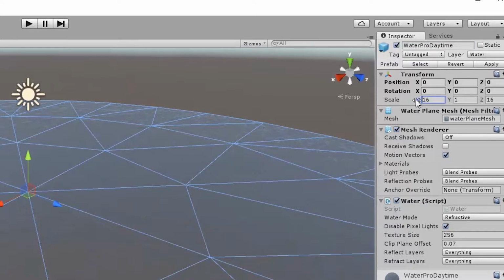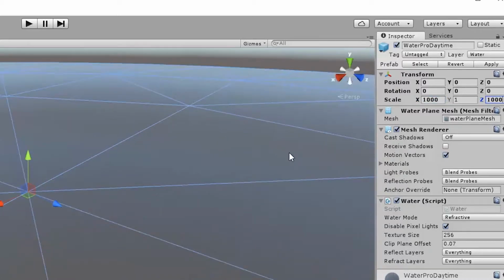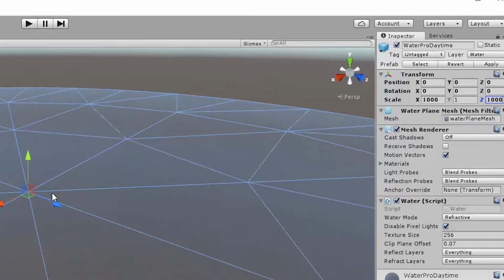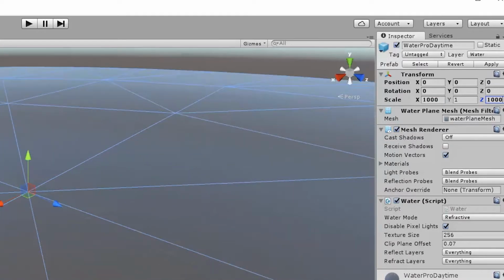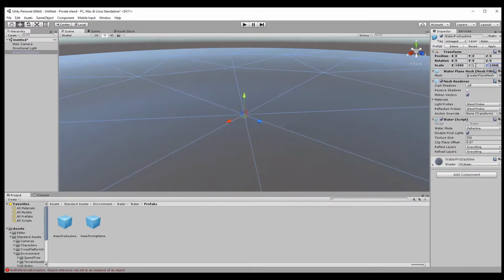So let's take the scale and increase it to, how about 1,000? 1,000 by 1,000 gives me a perfect square that's 1,000 units wide. Our island's only going to be about maybe 500 units, so we've got plenty of space for the water there. After setting those values, I think we want to save our project here.